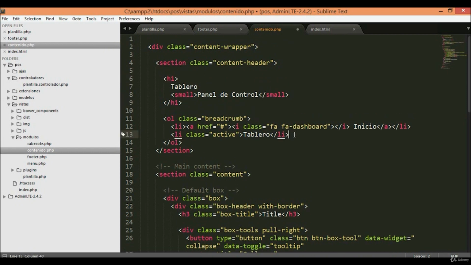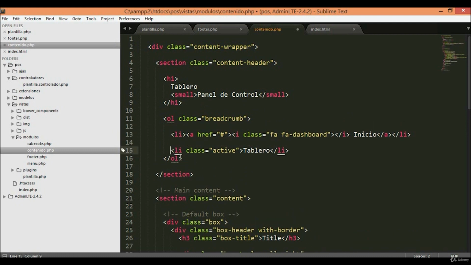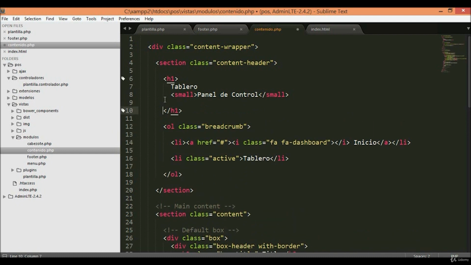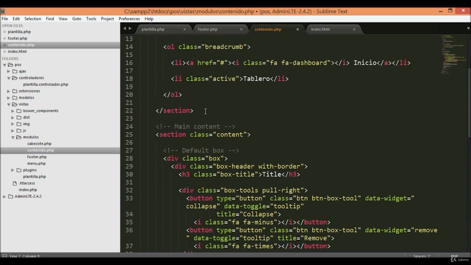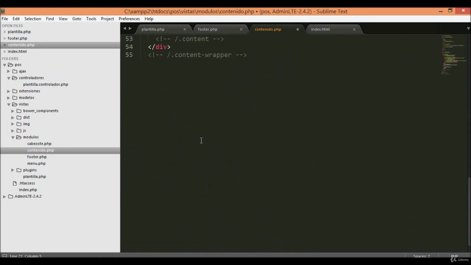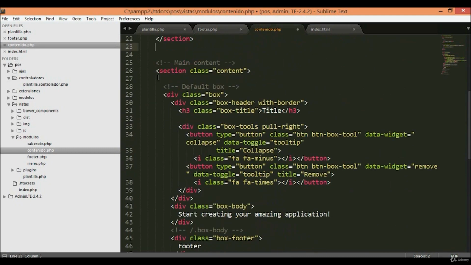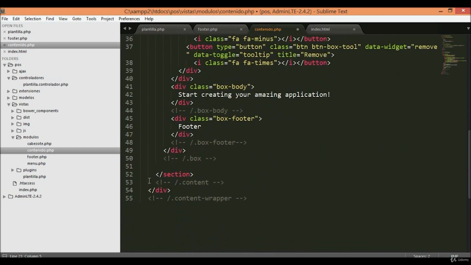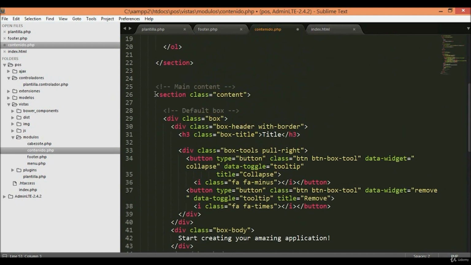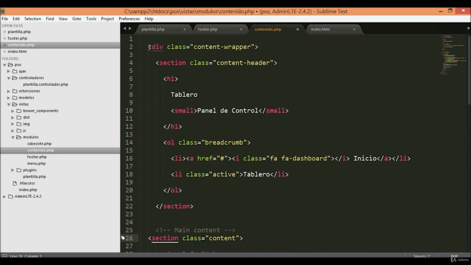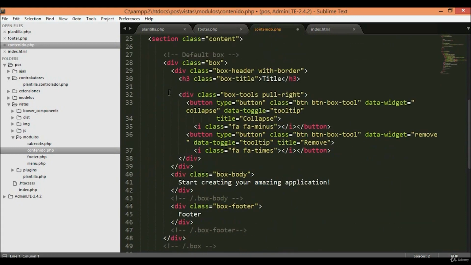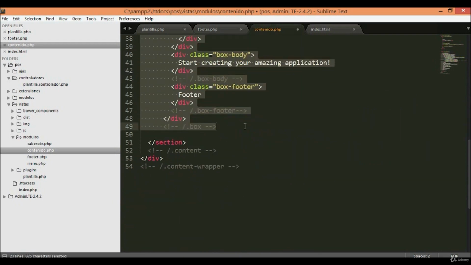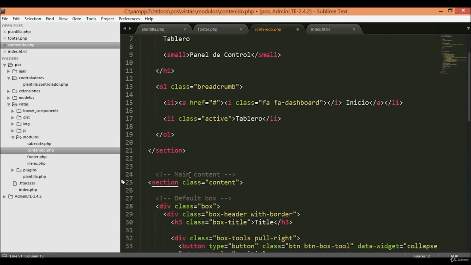This will be the base for all of our modules. Let's tab this so we can read it better. And this main content we are going to replace for useful information. Let me tab this so we can read it better. Let's tab it back. Very good.